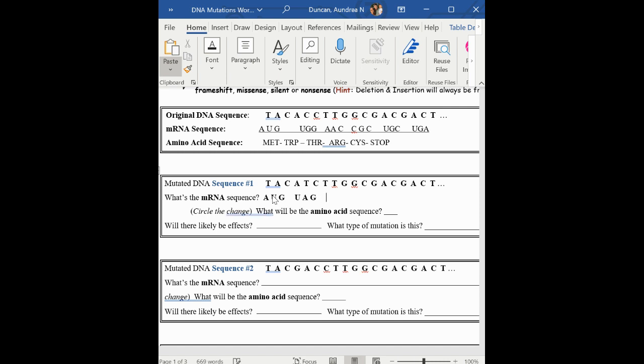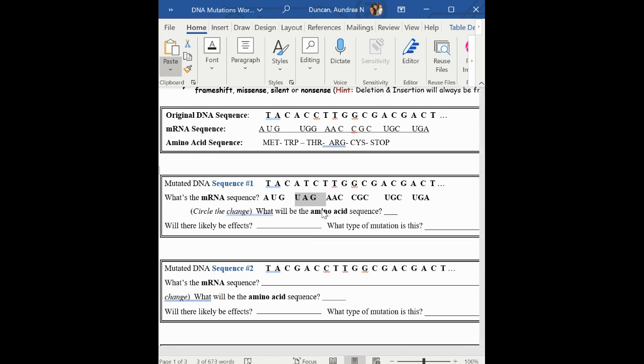Okay, let's keep going. We have A, A, C, and then C, G, C, U, G, C, and UGA. So the only thing that looks off when I compare it is this UAG here. I see AUG, AAC, CGC, UGC, and UGA.